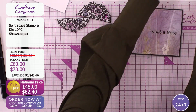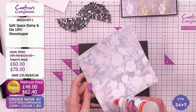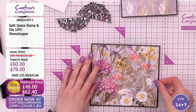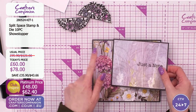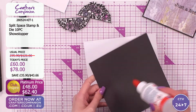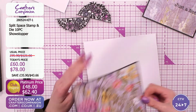Then just to build up our card base, we've taken another sheet of that same pattern paper, but this time using the front side. So we know it's going to coordinate perfectly because it's the same pattern paper, we're just using the different side of that particular sheet. And once again, to keep that design flowing, it's nice to have your mats and layers all coordinating. So here, mat and layering on our black, once again, mat and layering on our black, and it's going to get everything tying together beautifully to give your finished cards that really nice professional look and feel. Beautiful. And then going in with our coral purpose once again, just to layer that onto our card base.